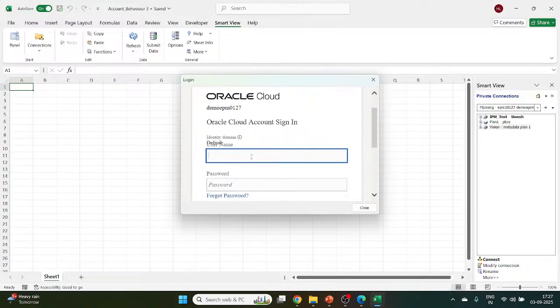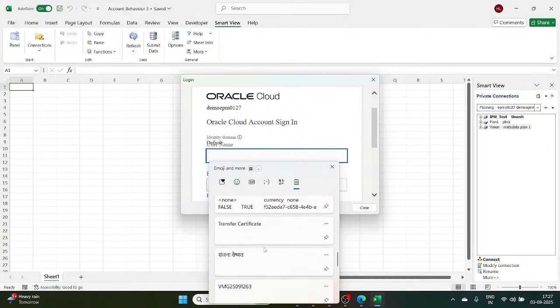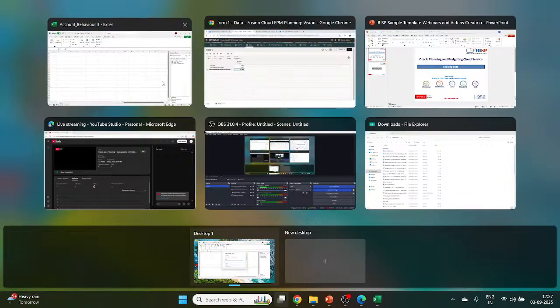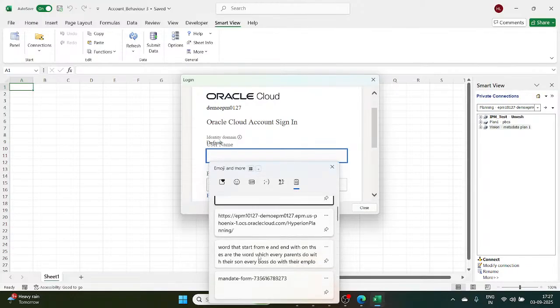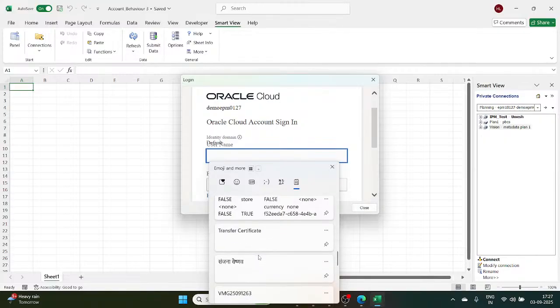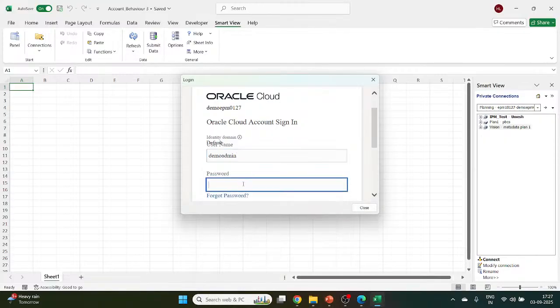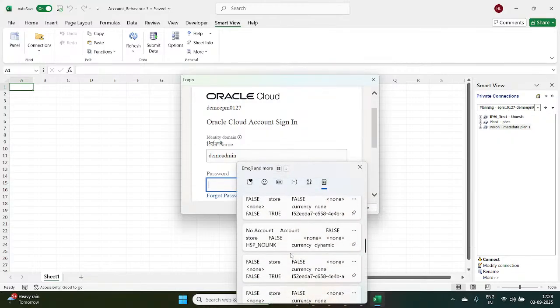Here we can give the username, and this is the username which we have entered, and under it we will put the password.